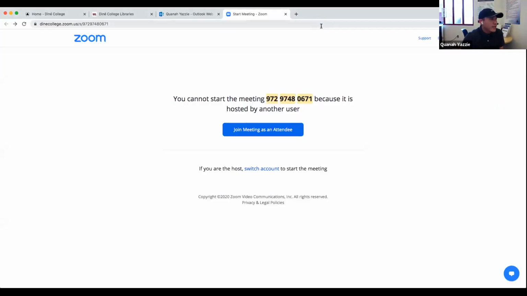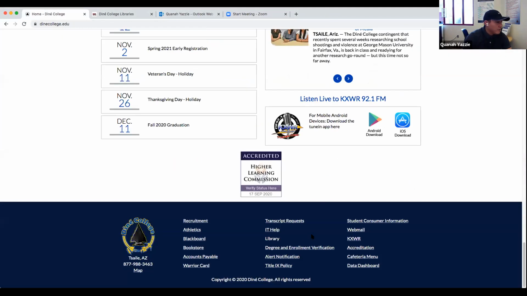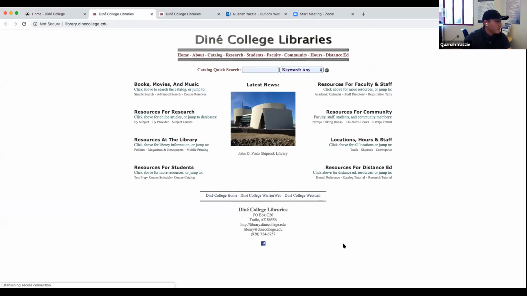All right, so when we're on the main Net College website, at the very bottom, we can scroll all the way down. We'll see something here in the footer, and you'll see library. So we can just hit that portion there.